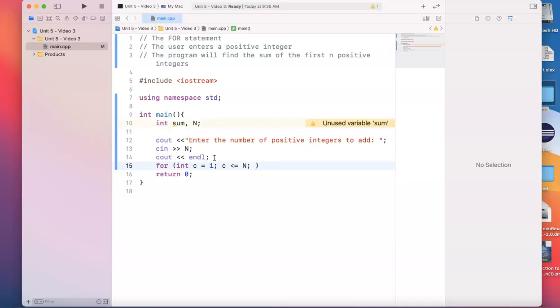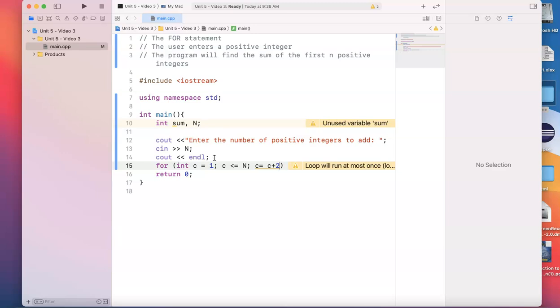And now you're going to tell it the increment. You can change the increment. It doesn't have to be by 1. If you say c++, that's going to increment by 1. Let's say you only want to add the odd numbers, and you go c equals c plus 2. So it'd be 1, 3, 5, 7, 9, 11, and so forth.